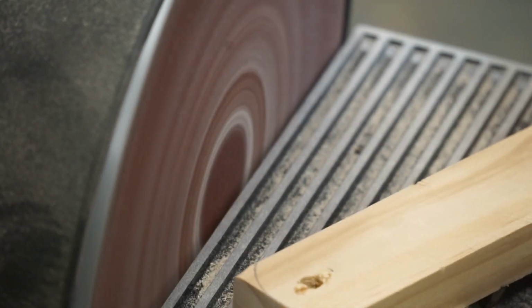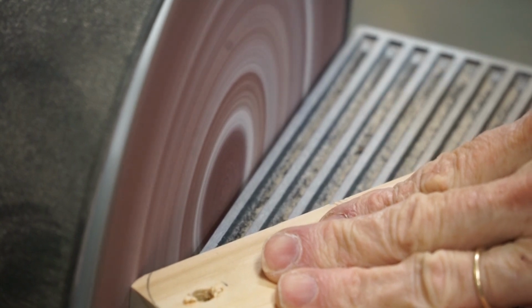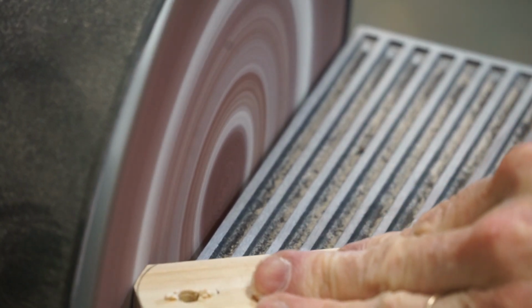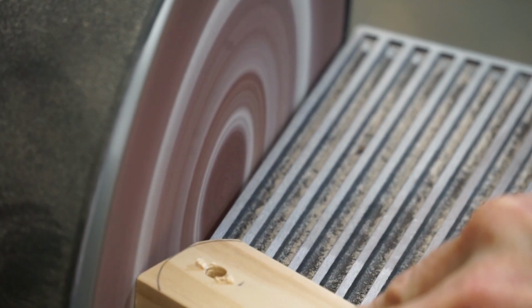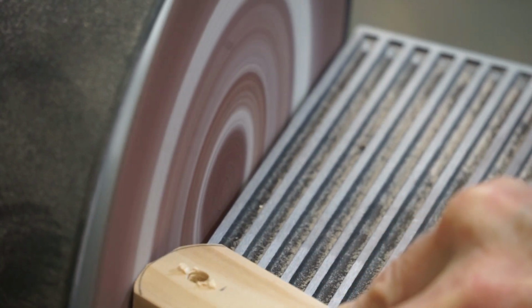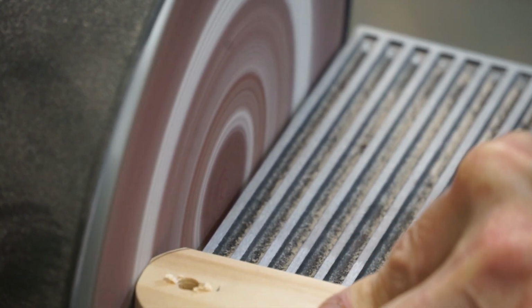And then with the disc sander, I'm just rounding over the ends of the side pieces. If you don't have a disc sander like this, you can use a bandsaw if you happen to have that, or a jigsaw. But the disc sander is nice because it gives you a lot of control when you're rounding over a piece like this. It allows you to go right to the line.